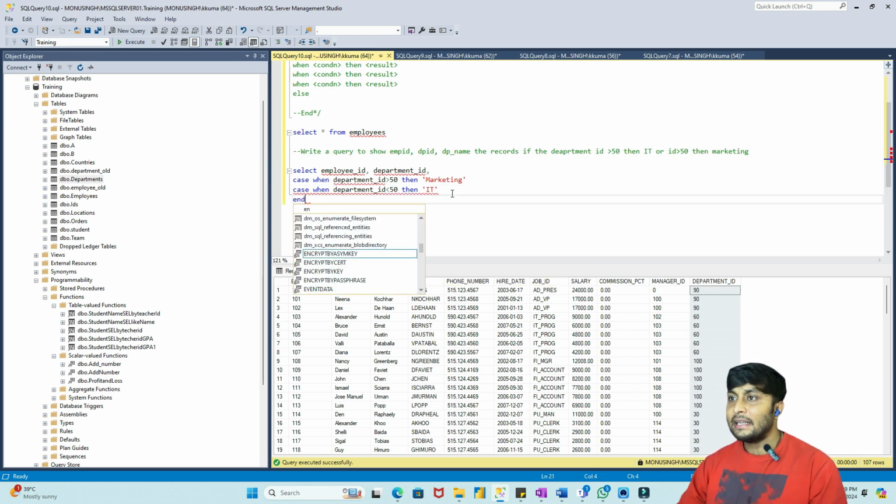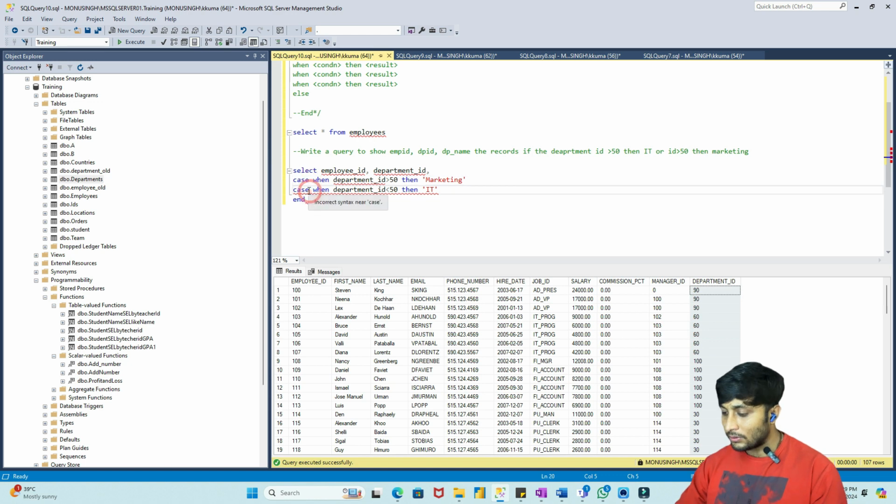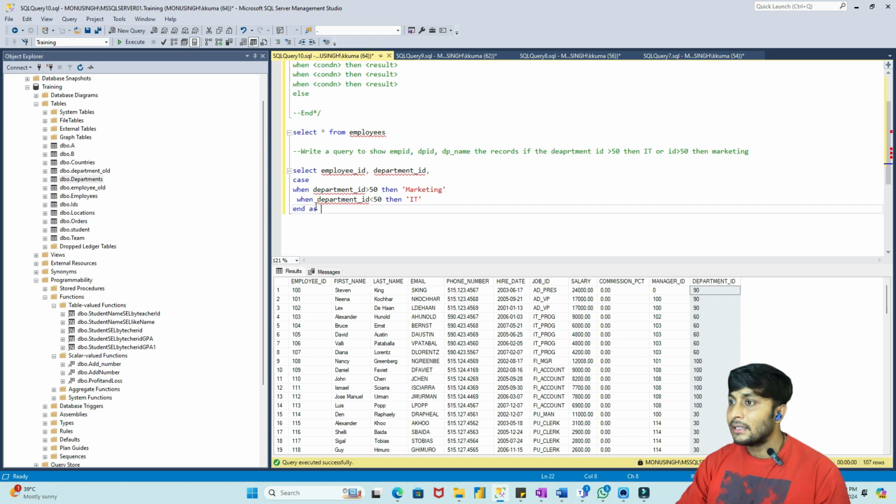End means we are ending this case statement. There will be no double cases. It starts from case, when the department ID is greater than 50 it is marketing, and I'm writing as, the column name, department, from employees.